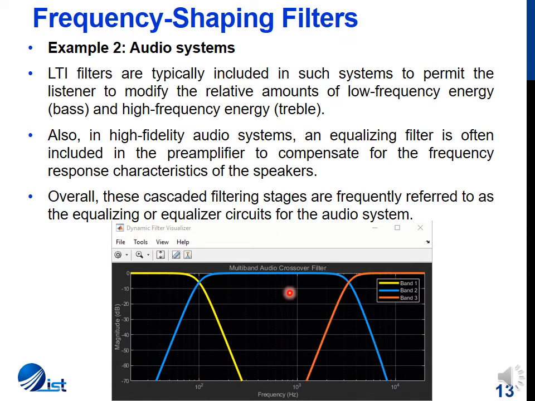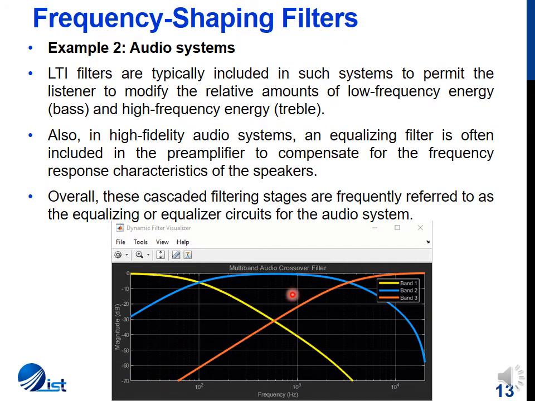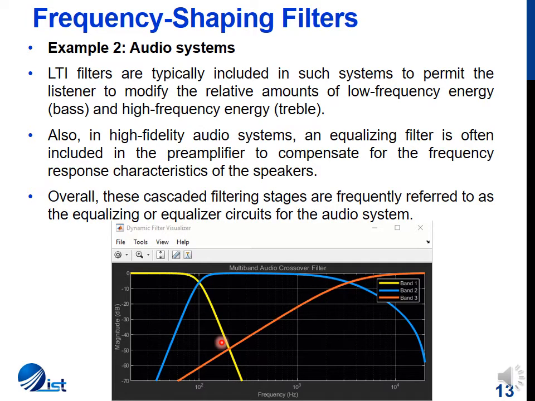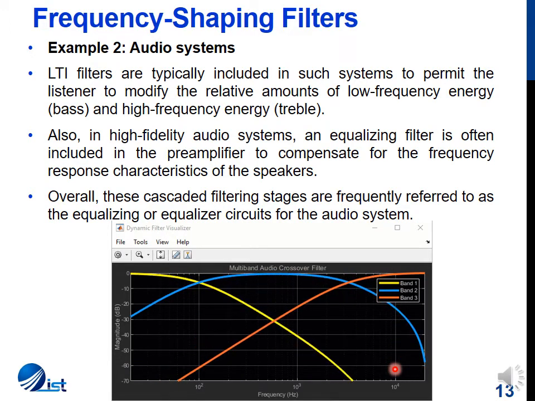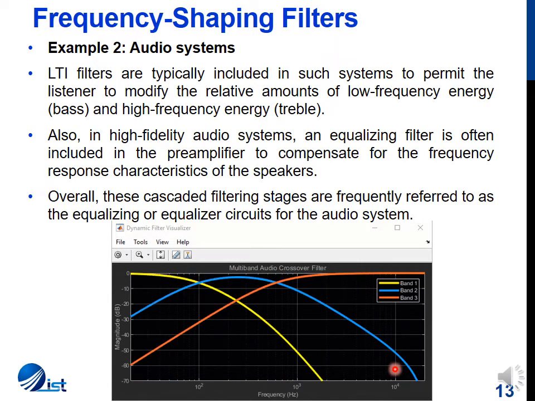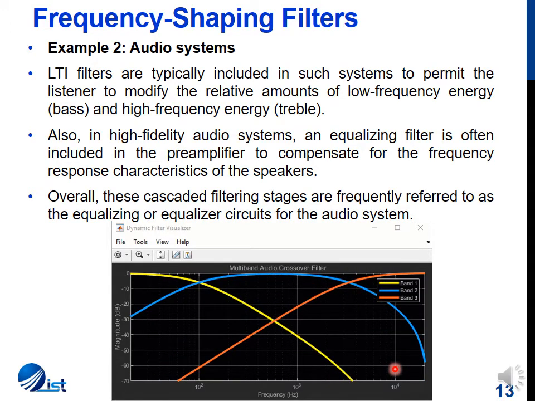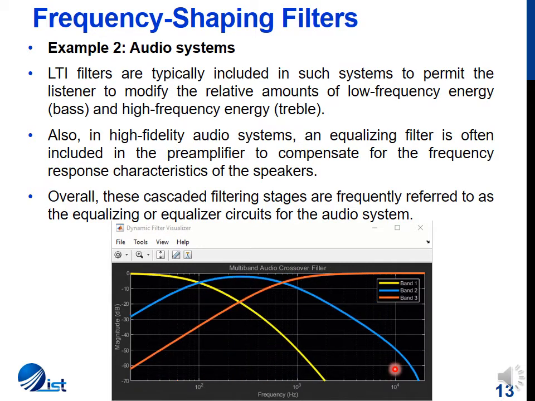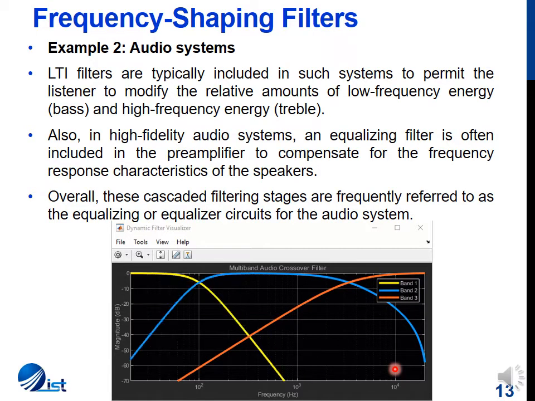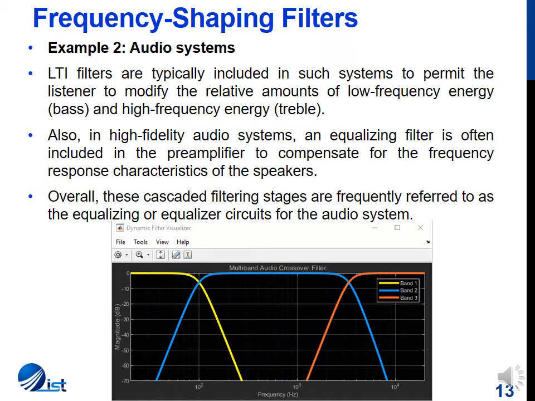Shown is an illustration where three different frequency bands are being adjusted. This is an equalizer circuit, and three different frequency bands are adjusted, and the overall response is a product of all these three individual responses. For those of you who are interested to explore this domain further, in your book, frequency shaping filters with respect to audio systems are explained in much detail. You can look at them. This is also useful for people whose project is on signal processing, uses of signal processing in audio applications. So for the curious ones, you can see the book.